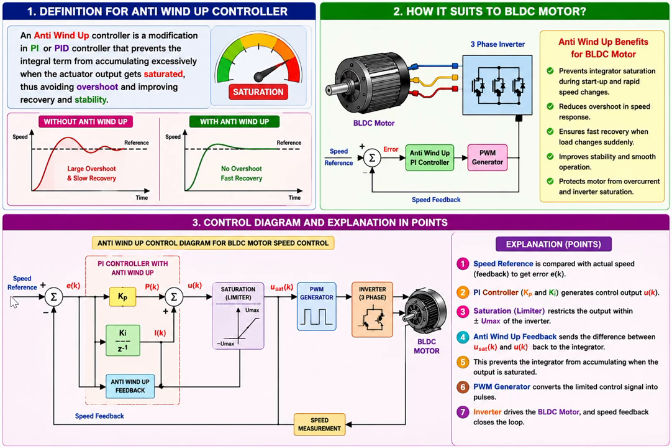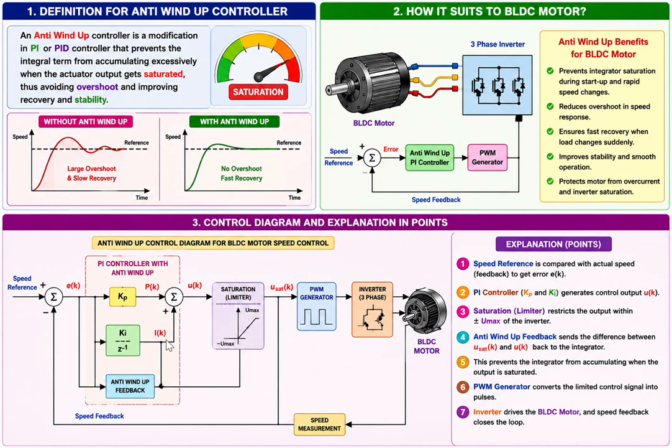So the speed reference here, this is the simplified diagram, and this is the detailed block diagram. The reference speed is given by the customer or user. This is compared with the speed of the BLDC motor through the Hall sensor or speed feedback sensors. The error signal is generated accordingly. So this is the integrated controller with the anti-windup and PI controller. This is the P controller, this is the I controller. With this we are integrating the controller.